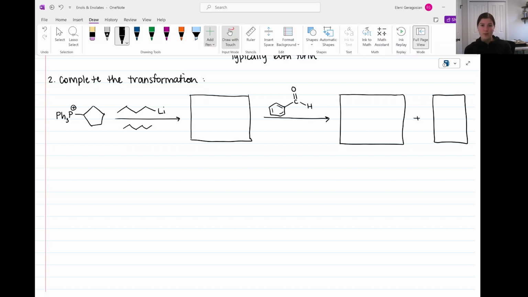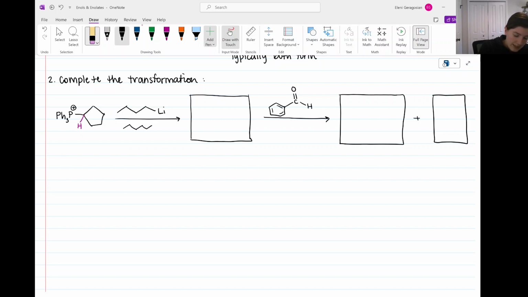Okay, so let's talk about what will happen here. We notice the first reagent here is butyl lithium. Butyl lithium is a strong base that will remove a hydrogen from the molecule that is added. We look at the molecule that we're starting with. We have a positive phosphorus, but we don't have a negative carbon. So this carbon, that indicates that this carbon has a hydrogen here. If it's not charged, it must have 4 bonds. So we add the butyl lithium to remove that hydrogen. So butyl lithium removes the hydrogen and puts the electrons in that carbon to hydrogen bond onto that carbon.